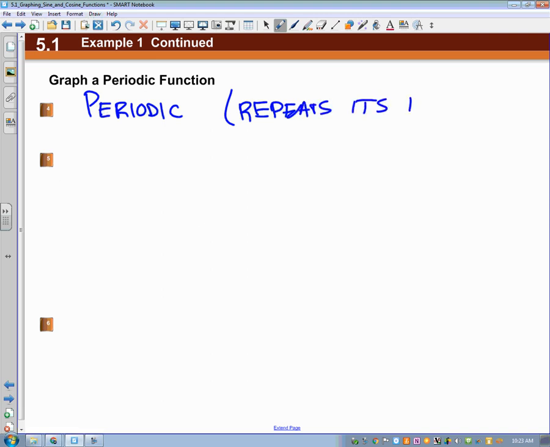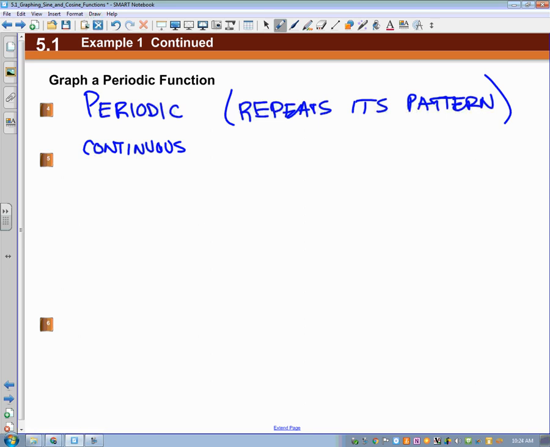And I won't write it, but really it repeats its pattern periodically. That's every period. And we'll talk about what the period of that function is. It is continuous. Now, this is not something we deal with yet, but this is basically just something that we talk about a lot in calculus. When a graph is continuous, it means it's differentiable, which means we can find the slope and we get access to a maybe calculus toolbox. We want to use that language.